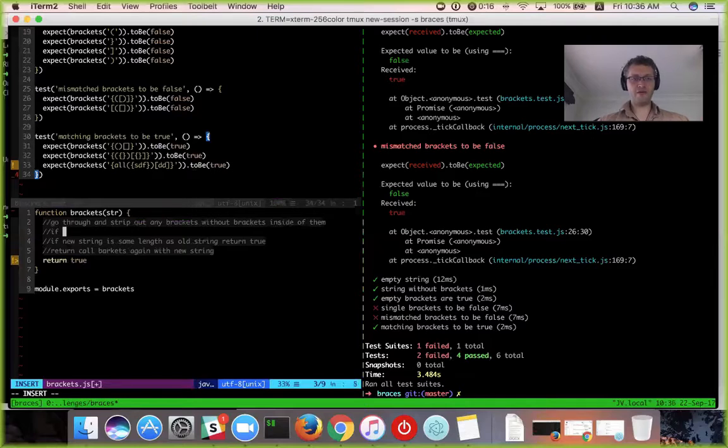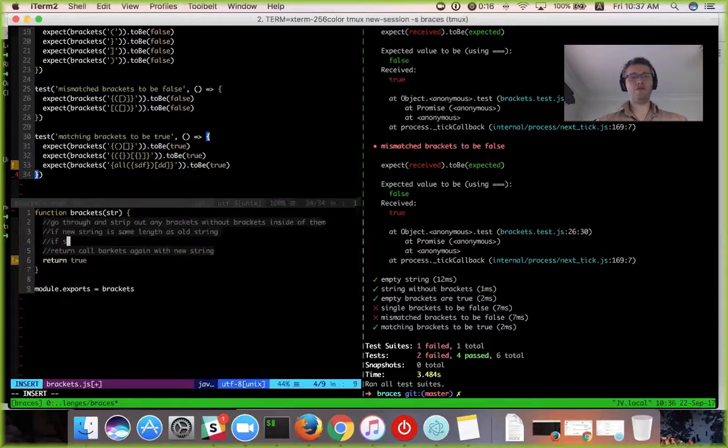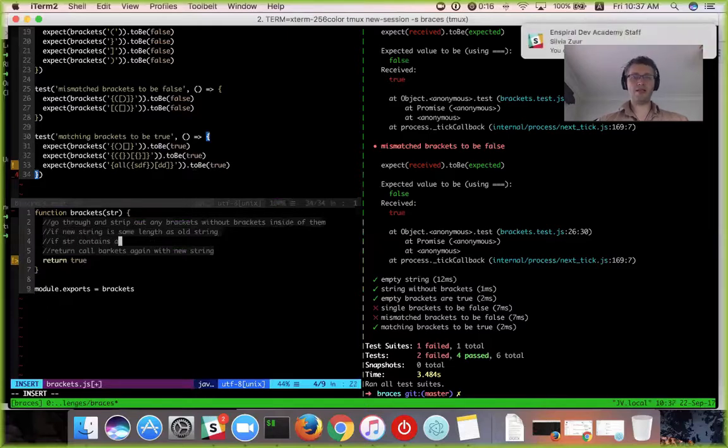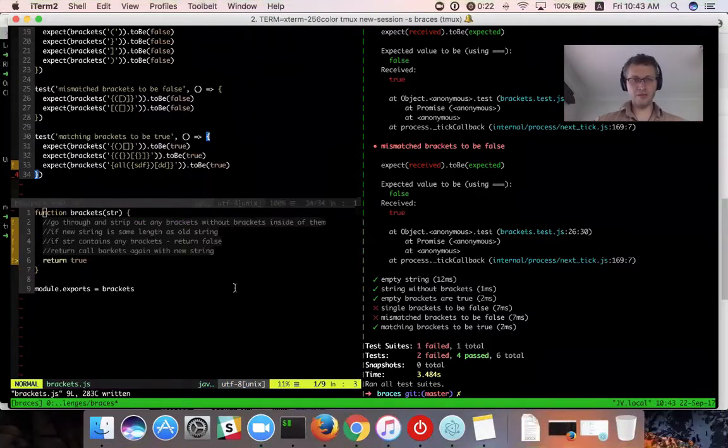I can't just return true here. What I need to do is, if new string, or string, they're both the same now, contains any brackets, return false. So if it's got any bracket character at all, it means there's some kind of mismatching. And I reckon this will solve it for us.